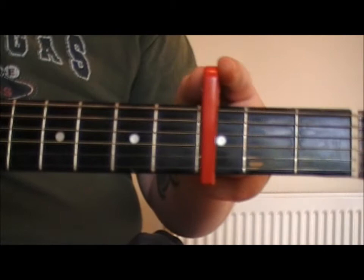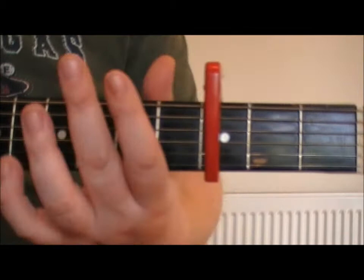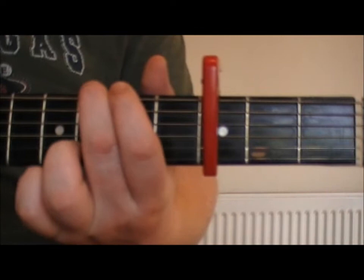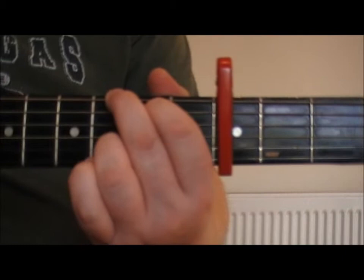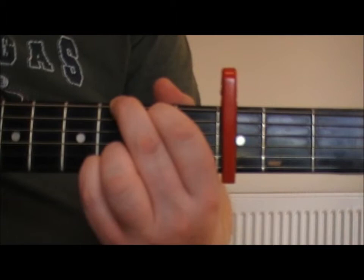So the first one you're going to need is a G chord. For the G chord, what you're going to have to do is put your middle finger on the third fret of the low E string. You're going to put your index finger on the second fret of the A string. You're going to put your ring finger on the third fret of the B string, and your pinky finger on the third fret of the high E string. So the high E string is third fret, B string's third fret, and the A string second fret.